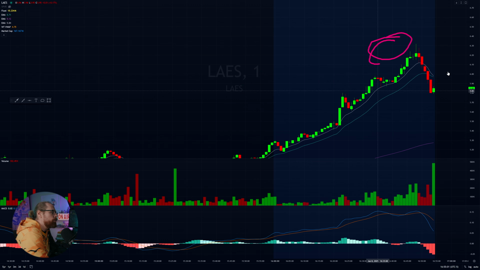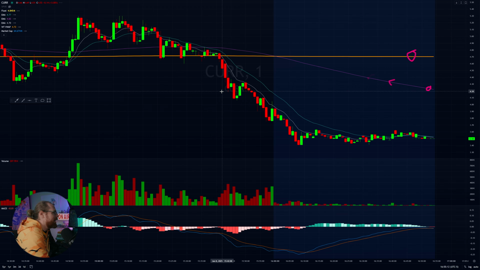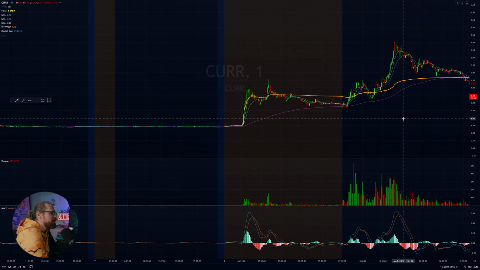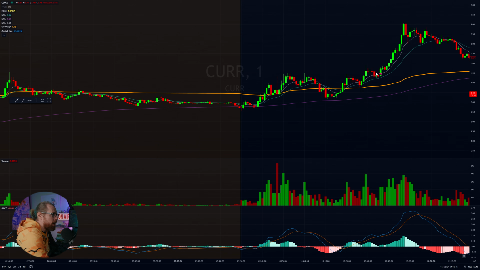So what are areas that we get interested in? The reversal points. So the highs, the lows, the highs, the lows, the highs, and the lows. So CURR, the stock I traded this morning, and this one, we could look back at this, and ultimately the places that you want to buy, if possible, are on the lows, and the places you want to sell are at the tops. So these are the areas we're paying extra close attention.